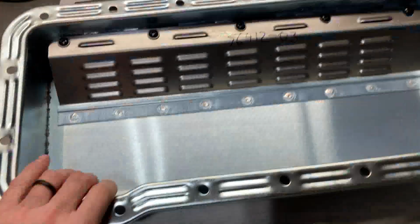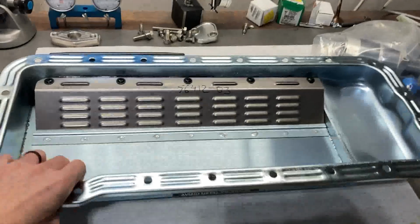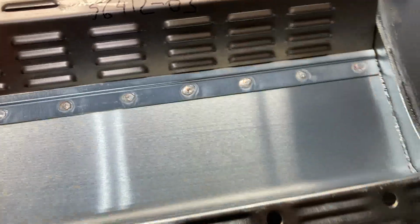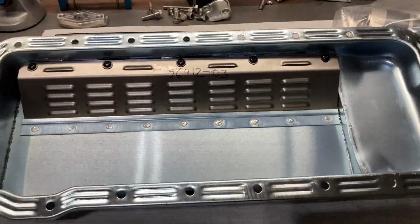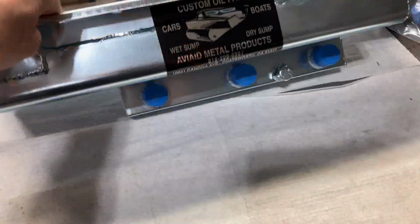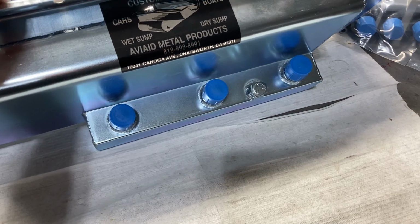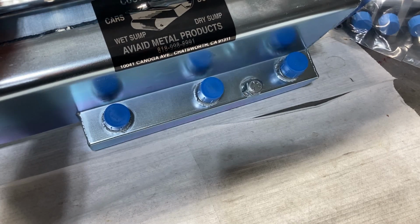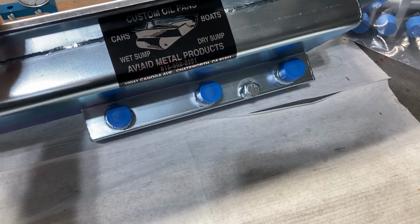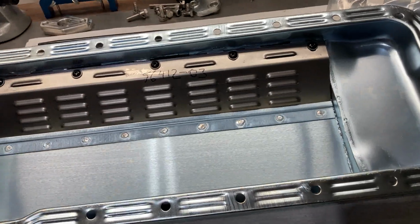This is our AVA dry sump pan. It is very tiny, but that's what dry sump pans do. They're not meant to hold oil, so it's basically just a cover and a pickup point for the pump. So this will be a 4-stage pump, 3 suck, 1 blow. It's going to scavenge from those 3 points right there, and then it will push into the engine.